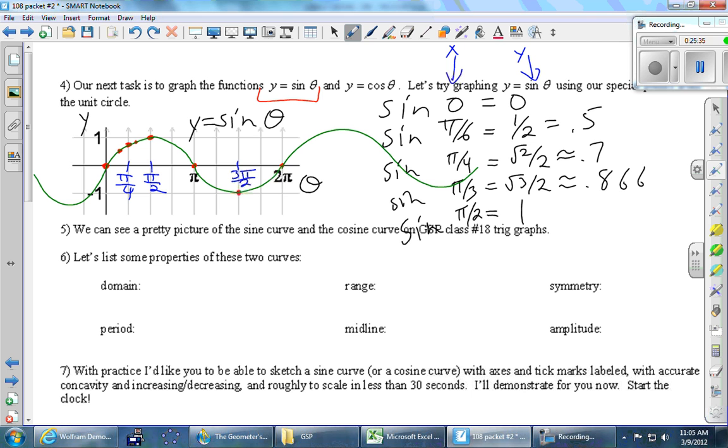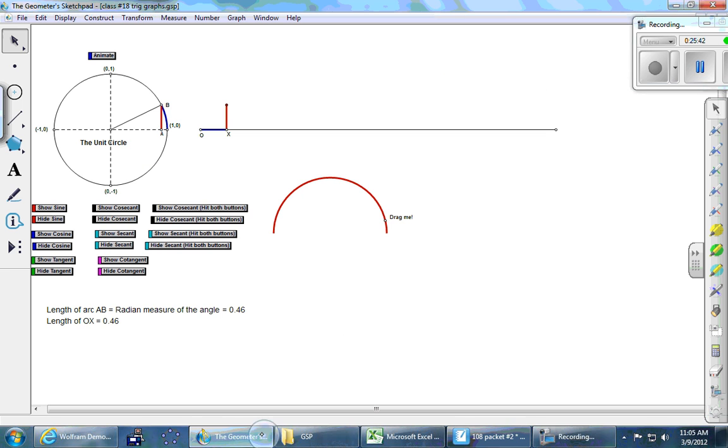All right, so let's go to Kyle for 5. Okay, so here's a Sketchpad file. I did not make this one. This was by Audrey Weeks. And so there's our unit circle. Apologies, I don't think I can make it any bigger, but really you just need to see the image. You don't need to be able to read everything that's up here.